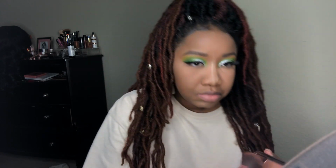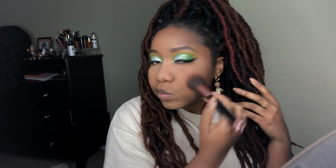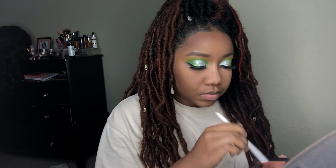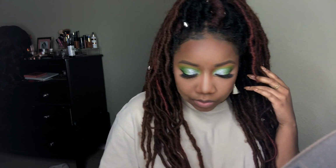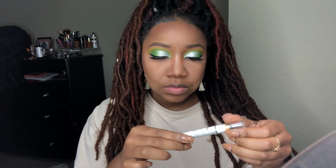Now I'm taking my Black Radiance, I think this is, powder in ebony. It's either ebony or rich mahogany, and I'm contouring my face. And then I'm doing that on the bridge of my nose. Well, not the bridge, on my nose with a smaller brush. Now I'm carving out my contour with my powder by Black Opal.